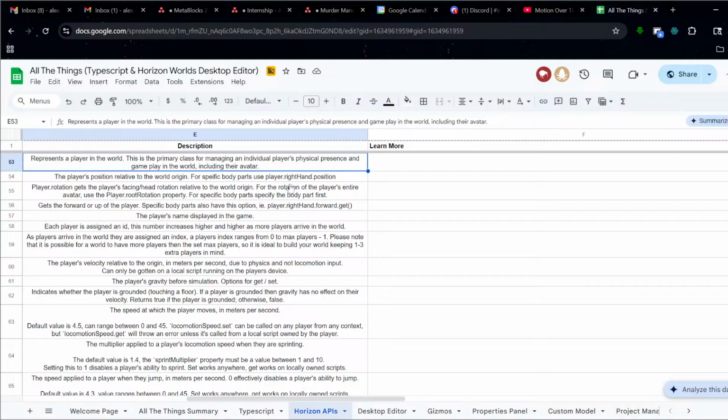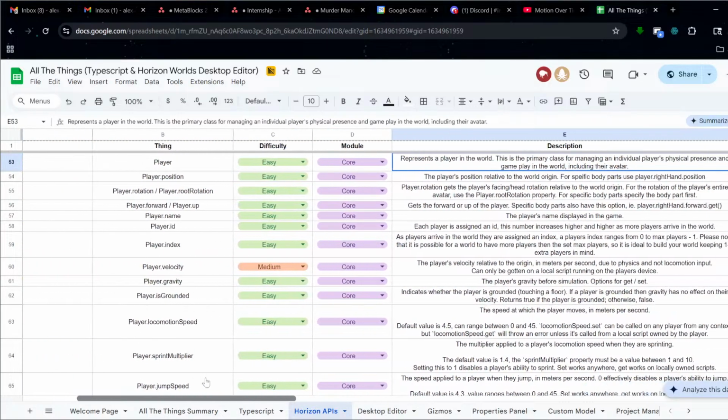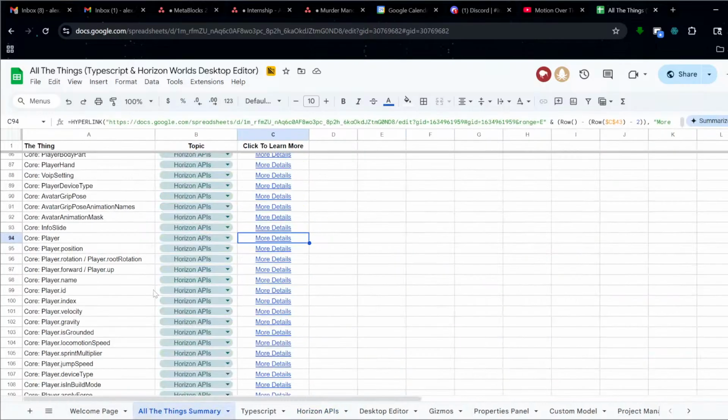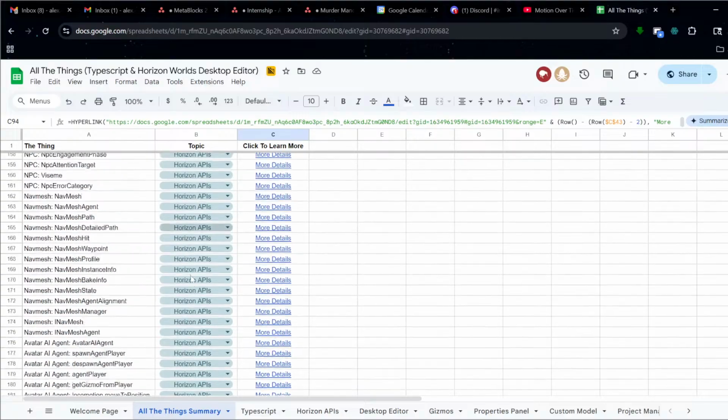And I'm going to use that scroll wheel better. I'm so used to my Mac where I've got a touchpad to scroll around. But anyway, so we got player dot, and then you see all the different properties of that player. So quite a bit there. Continuing on our journey through the different things that exist.